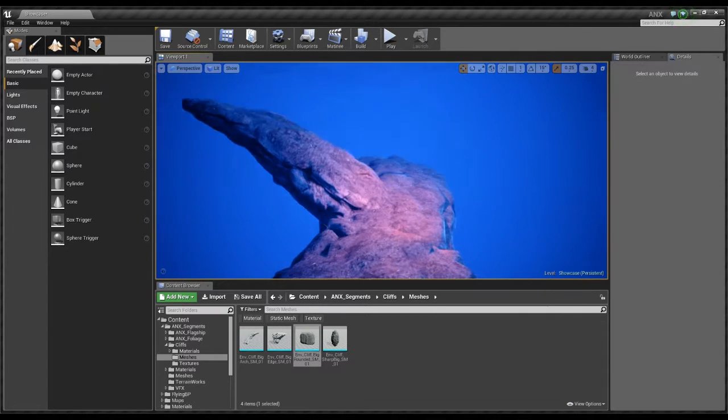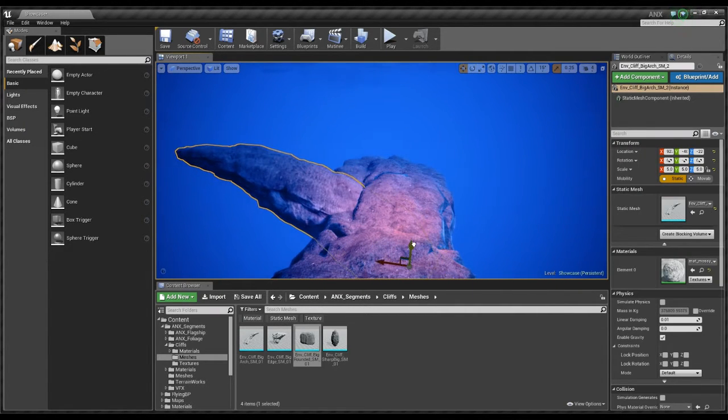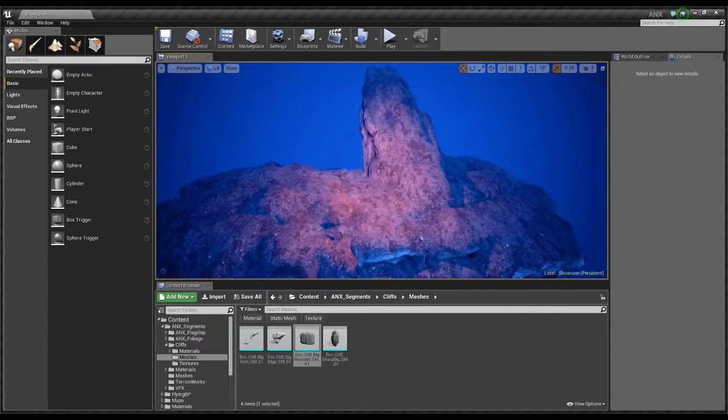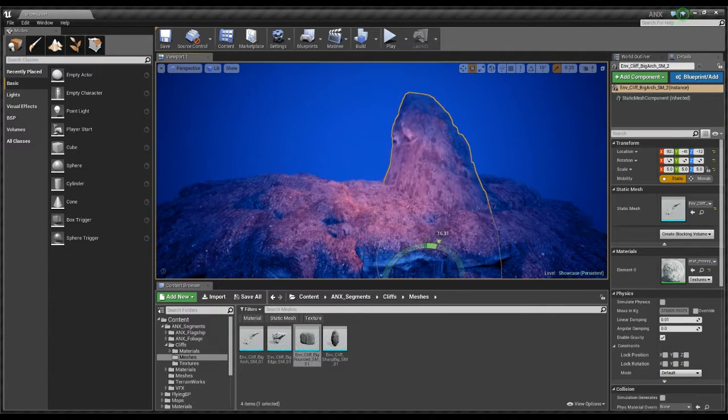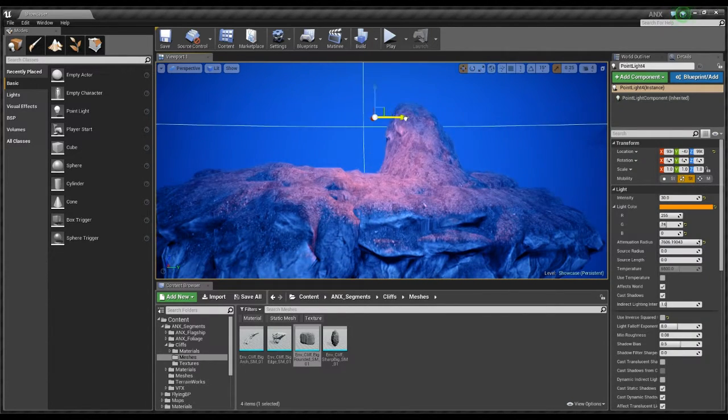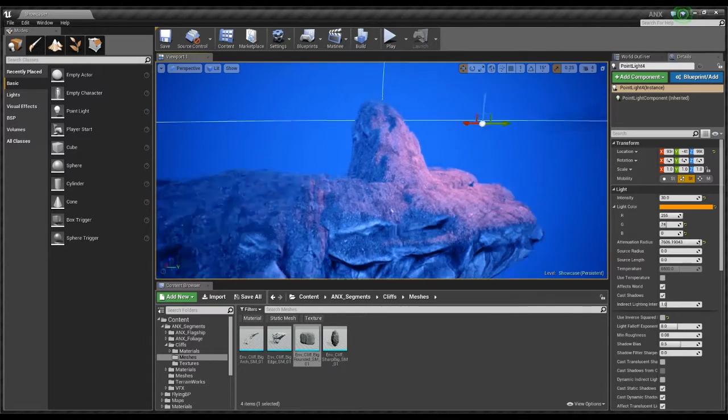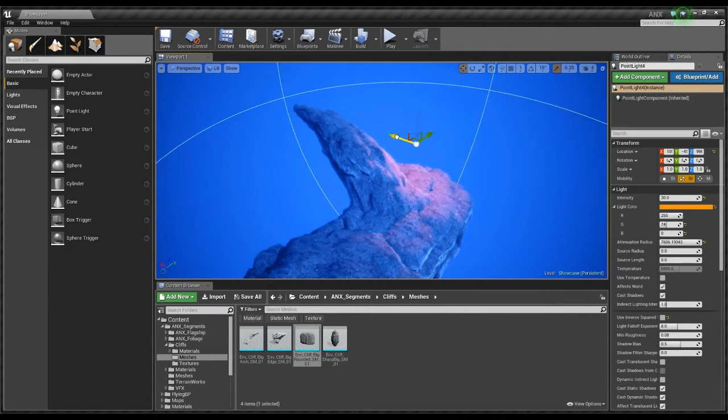When creating these assets, we paid a lot of attention so that they blend together very well, so that when placed in the world there are no actual seams, there are no shadow seams, and that they look good together regardless of where they are placed, how they are scaled.